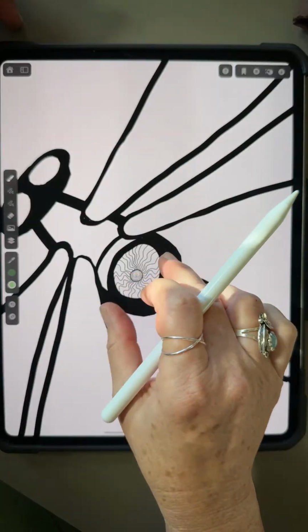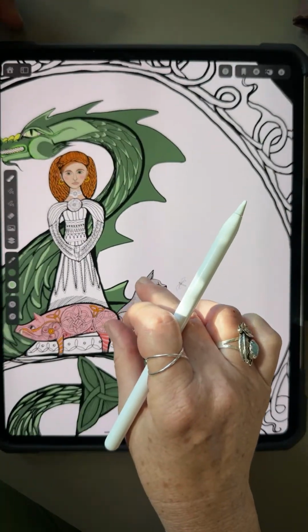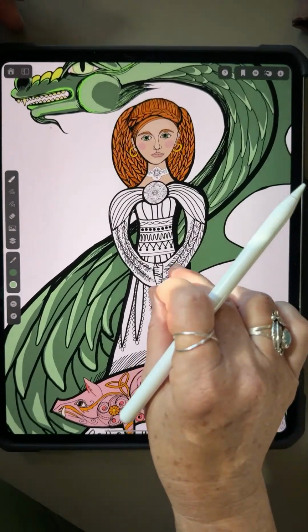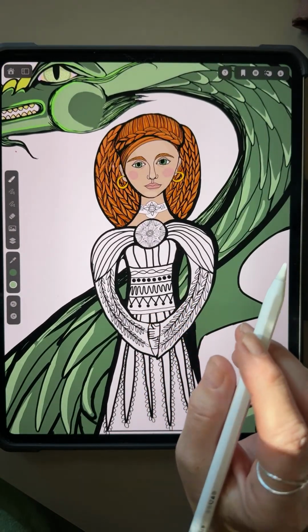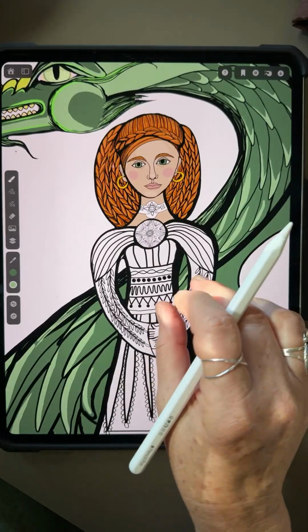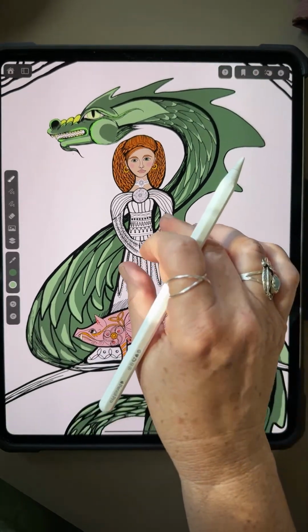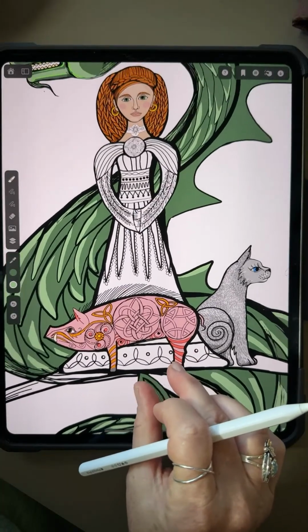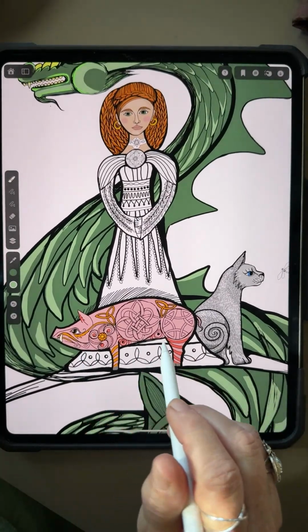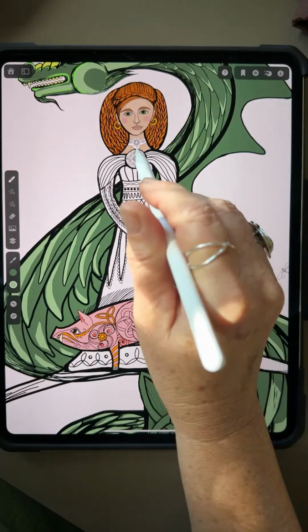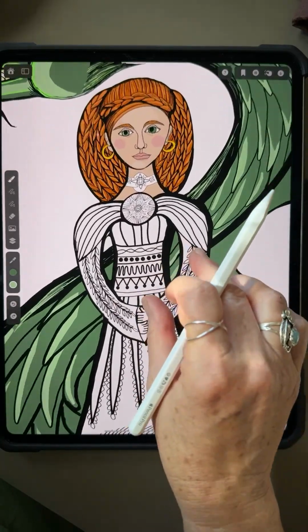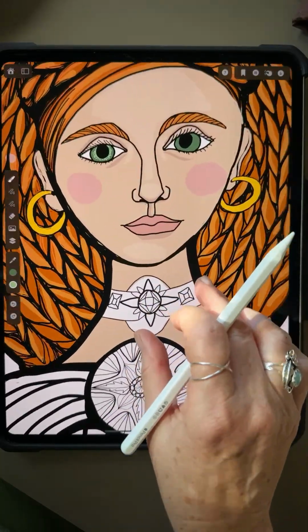The one that I'm working on is a combination of a Nordic and Celtic historical reference. The storyline with the swine and the cat belonging to this goddess Freya is Nordic.